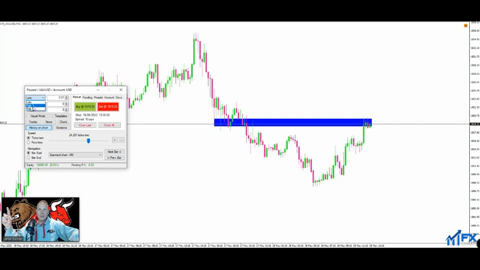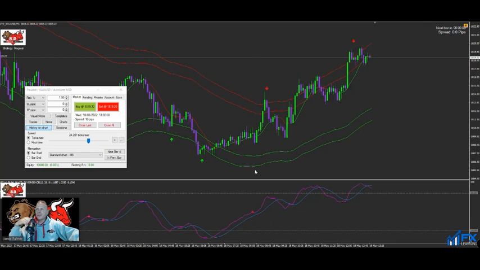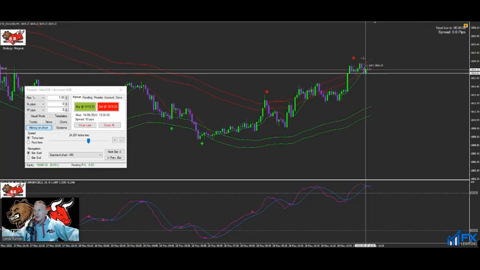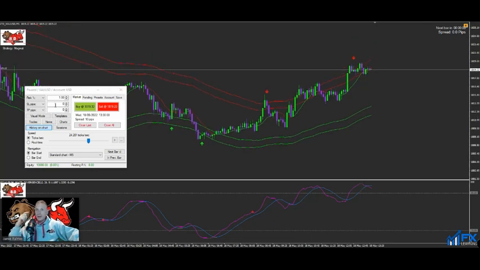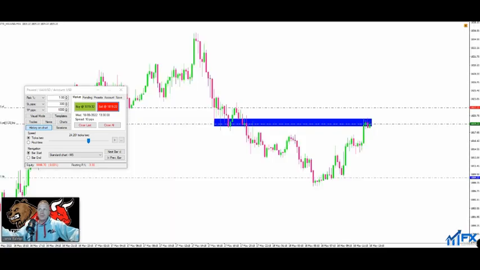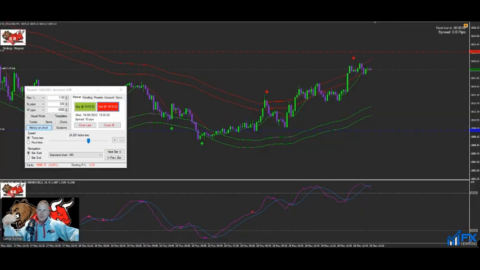So let's take a trade on this one. We're just going to use a 1% risk, and we're going to stick on this one. In fact, we'll go back to the 5 minutes because I used the binary destroyer, and we'll go with around a 300 pips stop loss and 1,000 pip take profit. So a nice little 1 to 3 against the trend. So we can see here, got my stop loss above the resistance. I got my take profit at the bottom of this zone. If we have a quick look at the 15-minute time frame, it's at the bottom of the zone here. It's at the bottom of this area of support. So that's fine by me. Okay, I'm happy with that one. So let's see what happens.